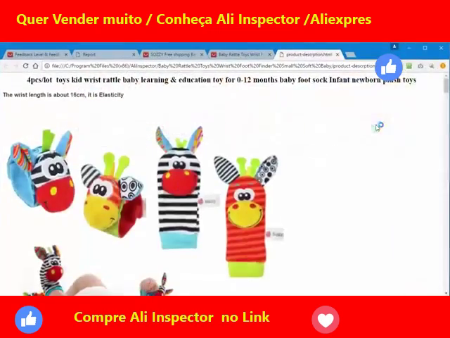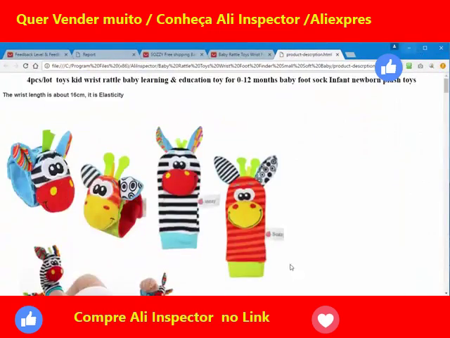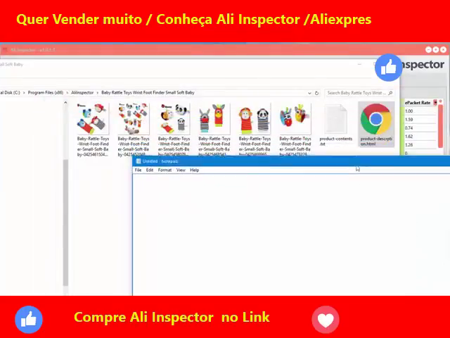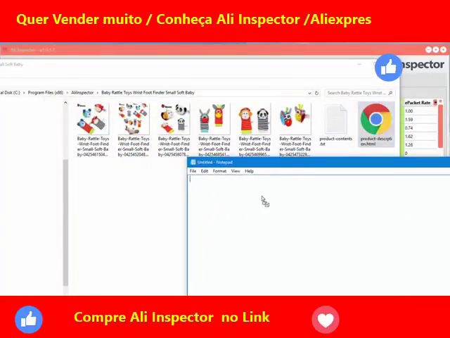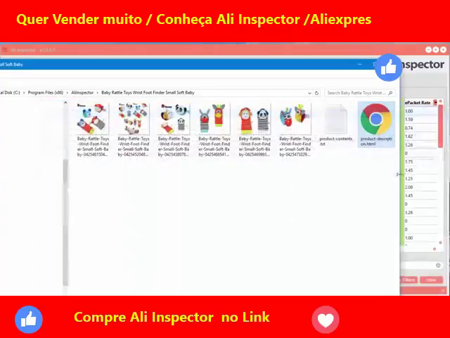So if you just double click that, you'll see it in HTML like that, and you can just take this HTML and plug it into your e-commerce store like Shopify, or if you're using WordPress, just put it right into the HTML editor. For example, if you open up some sort of notepad here and you just drop that in there, you'll see it's just HTML. You can drop right into any HTML editor.